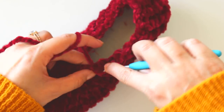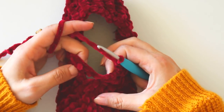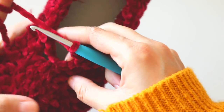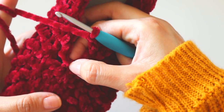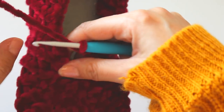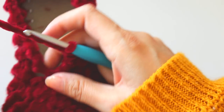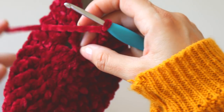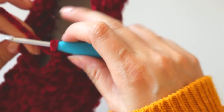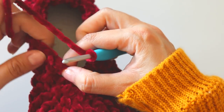And a front post. And now look here. We will make a double crochet here, or it looks bad, but we have a back post double crochet here. If we just put one double crochet here, it will look like that. We will make a front post, back post, and back post again.